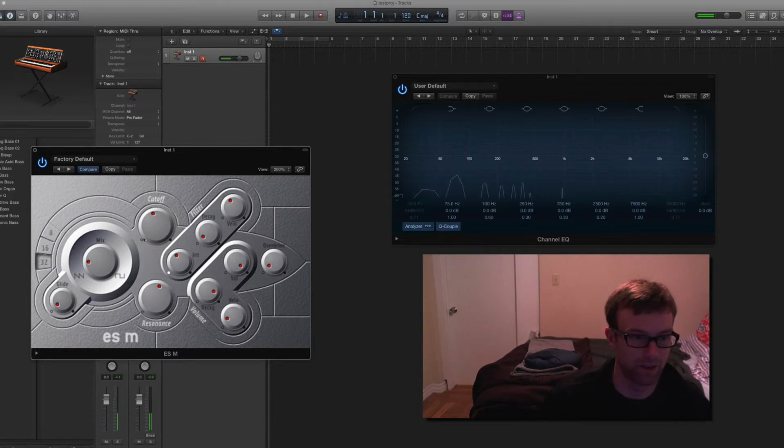Okay, so we've got the cutoff frequency there, get some resonance going, and then turn up the decay. And it's really obvious there with such a high resonance, you can actually even see the filter clamping down. Now, you may have noticed that was going relatively slow. That's because I put the time decay so high, but if we put it lower, you get almost like a phaser-like sound to it.